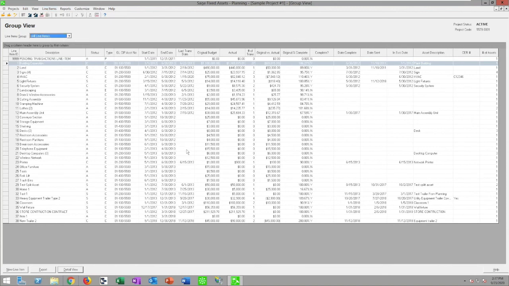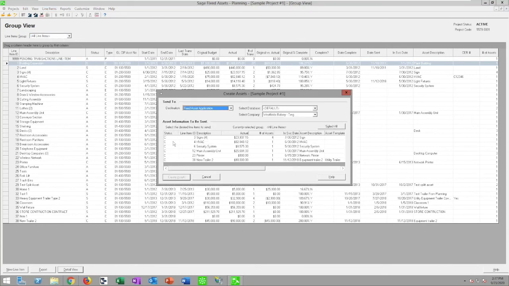Any assets that I've already told it spending is complete, I can now see here are eligible to be placed in service. It's going to show you how many assets will be created from each individual line item. You do have the ability to split a single line item into multiple assets. So in this case, my building sign here, for example, is going to create 4 assets. The rest of these are going to be a single asset. If you are telling it to use a template, you would see that here. And I can simply hit create assets and create whichever of these I selected.